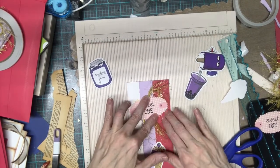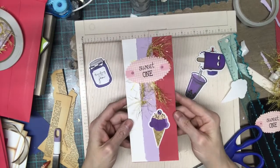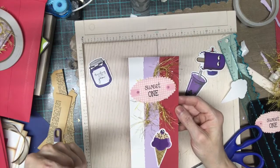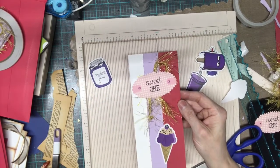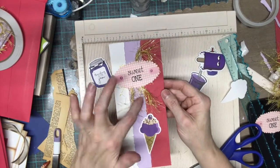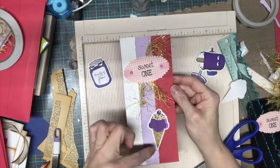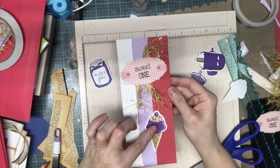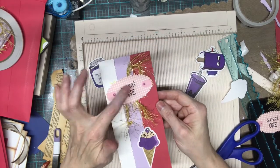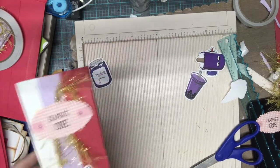So, now, that is my challenge. My crafty dare this week. A slim card. Use both red and purple. And I used red and purple. And use a sweet treat. I used the ice cream sticker. And I have sweet in this. So that's it. So tell me what you guys think.